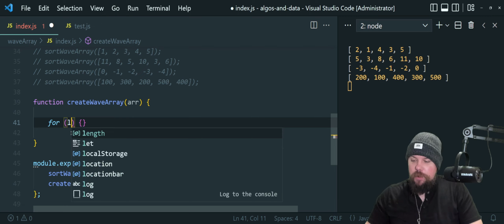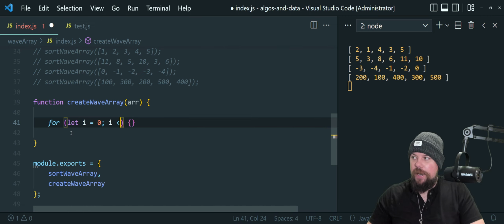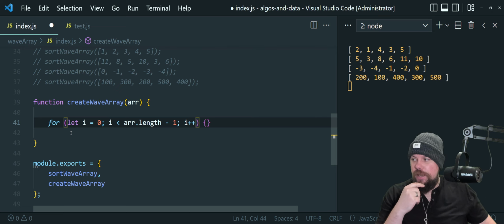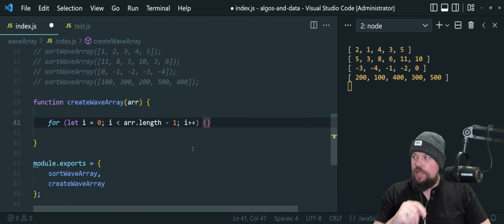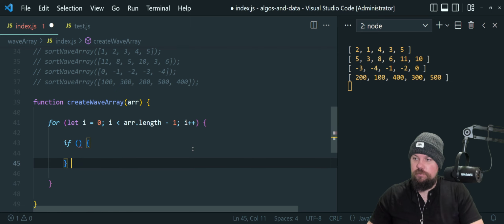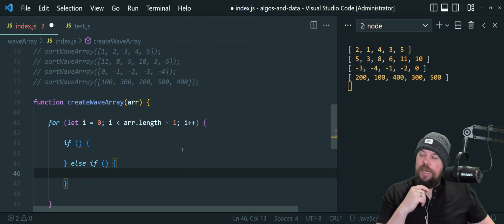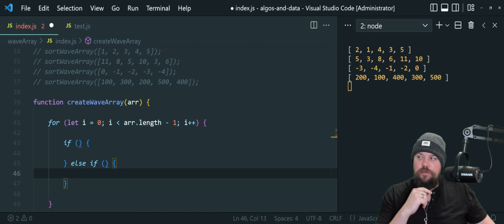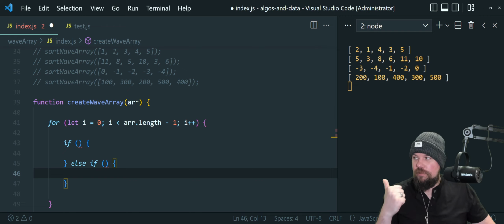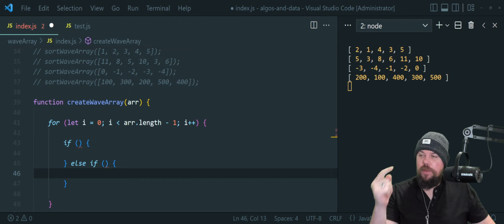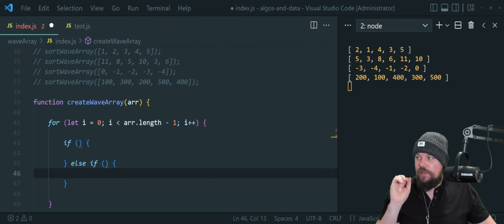And in this particular case, we will be looking at each individual element and comparing it to the element's neighbor, right? And we're going to be checking on odd or even values on these elements. So check this out. We're not going to have any kind of generic condition. We're going to have an if and an else if, and we're not going to have some kind of generic else condition, right? Because what we want to do is swap: if i is even and the current element is smaller than the next one, then we're going to swap them. If i is odd and the current element is larger than the next one, we swap them.